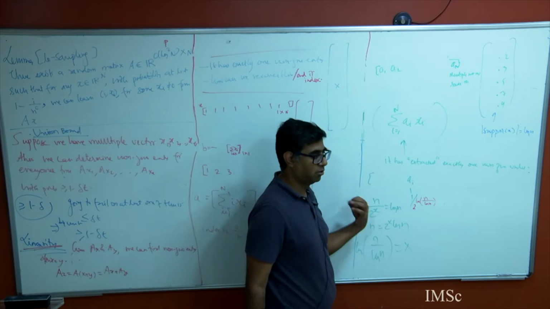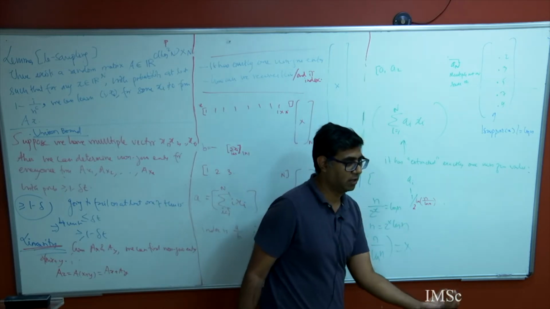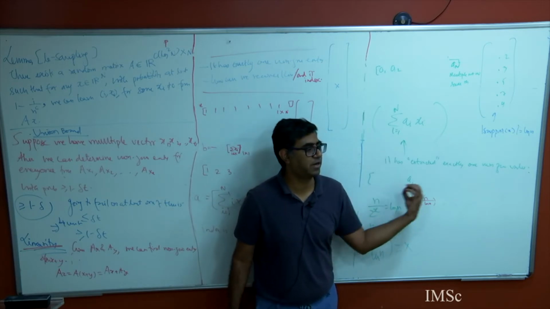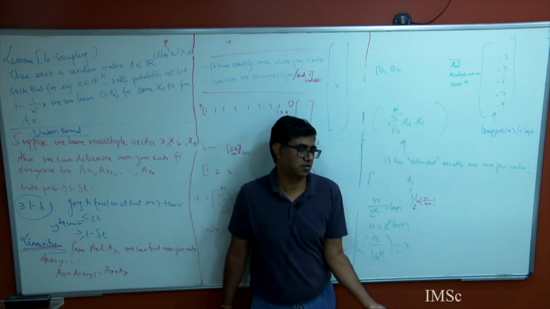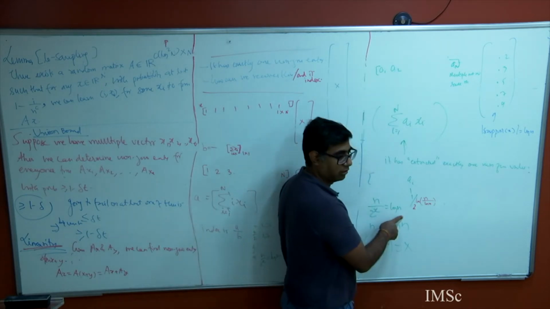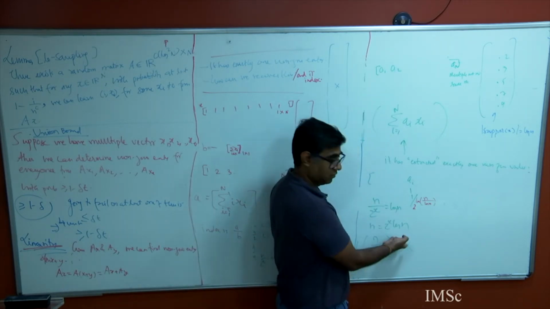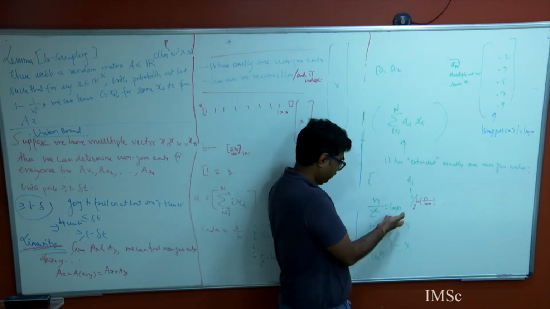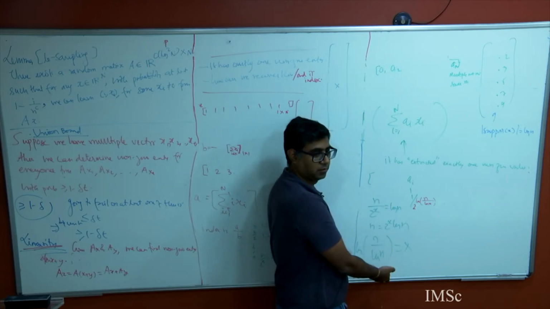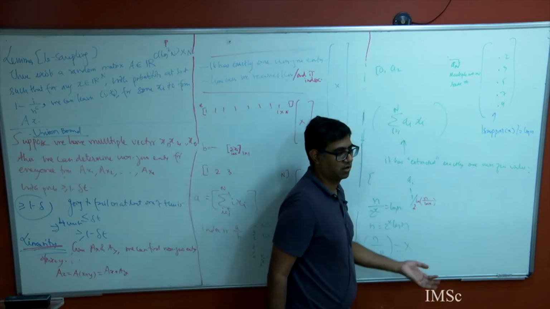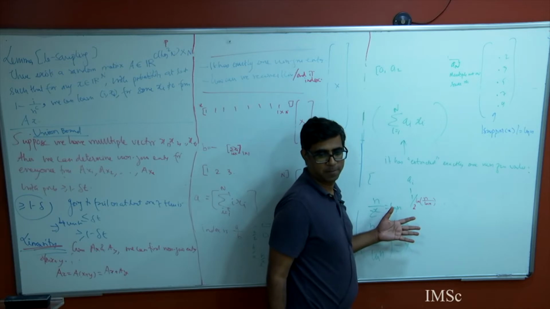So with probability 1 over 2 to the power log n minus log n, right? So what is the expected number of entries which will be non-zero here? It's roughly going to be log n, because this is how I did it. n by 2^x equal to log n. So n divided by this is exactly log n, because this is exactly how I computed it. So what is the number of entries that are non-zero here? Roughly log n, right?